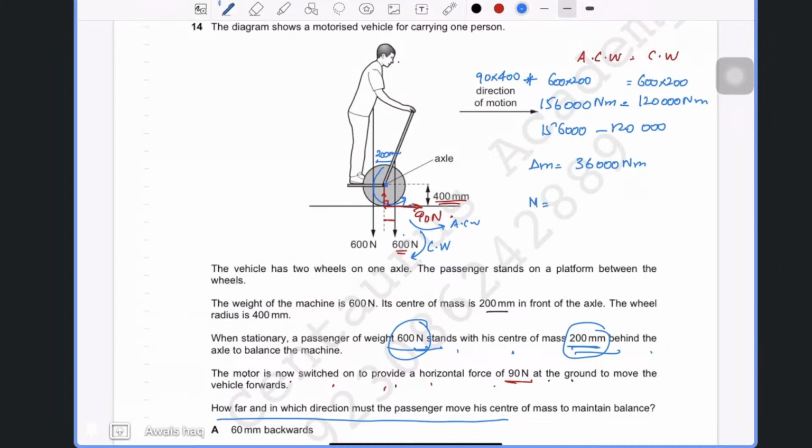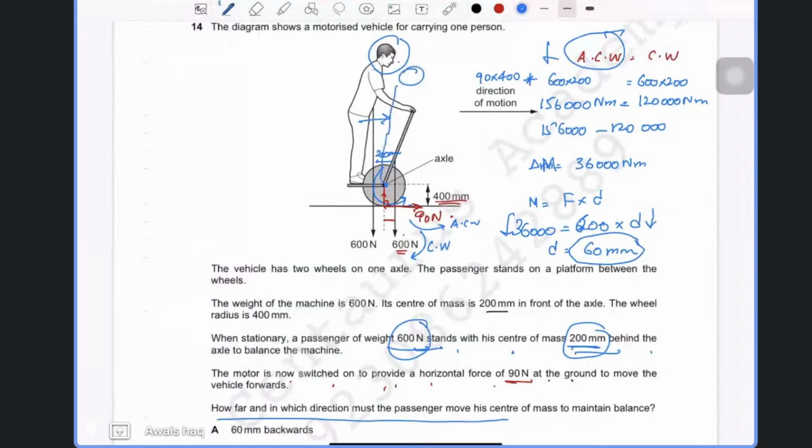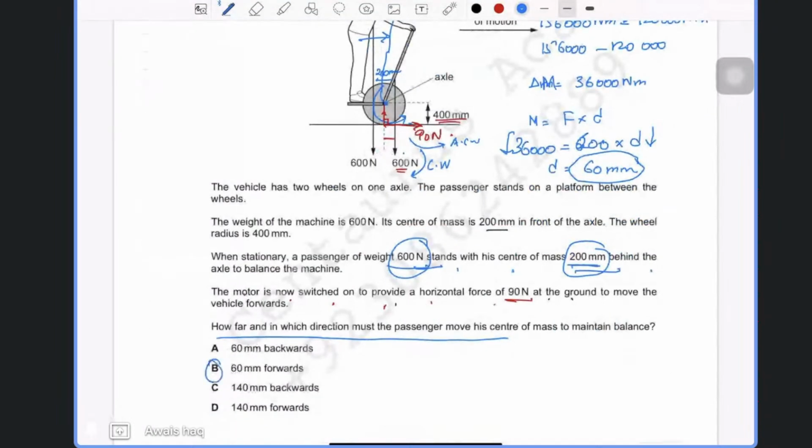Now moment is equal to force times the distance, 36,000, and force is 600, the mass of the passenger, times the distance. So distance comes out to be 60 millimeters. Because of this person, the anti-clockwise moment is more, so I can reduce it. If I reduce the distance, then obviously this much moment can be reduced. So I'm going to reduce 60 millimeters, and the way to reduce is that this person should move forward, so the distance is reduced. So this should be the answer then.